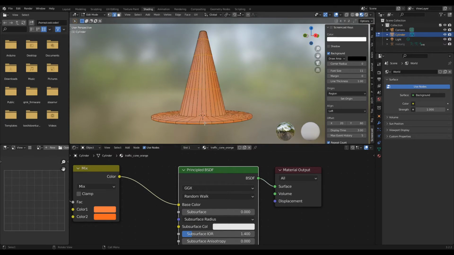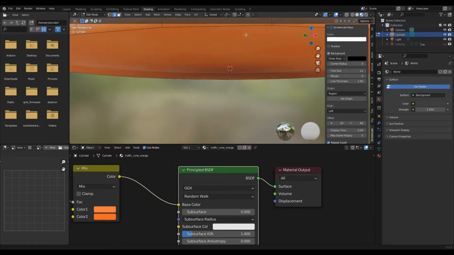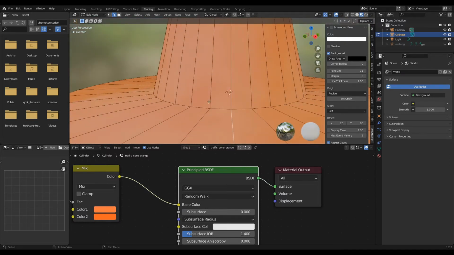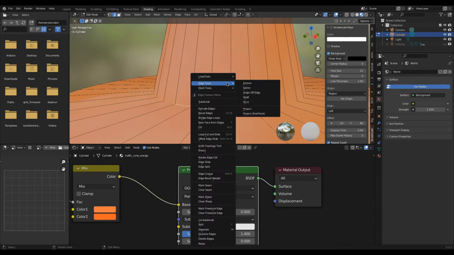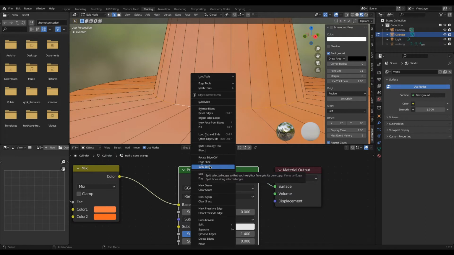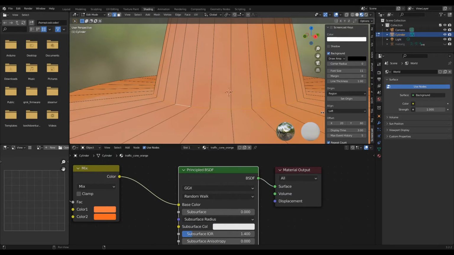I do want to go into edit mode though, hit 2, so I'm selecting the edges like that, right? And I'm going to go in here. I want to select this, so I'll do Alt and click on that, and that lets me select all of that. Right click, and I should be able to find a shade somewhere in here, a shade smooth. I have it already on my quick functions, right?